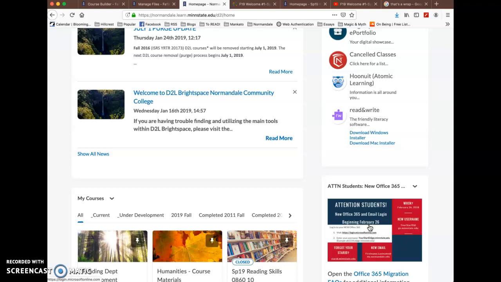There's an app called Sway that is similar to PowerPoint, but it's just a little bit different. That's kind of fun if you want to discover how to use a different program to do presentations. There's a whole bunch of stuff in there, and you get it for free. It is a benefit of being part of the Normandale Community College community. As faculty, I have access to it, and as students, you have access to it for free.